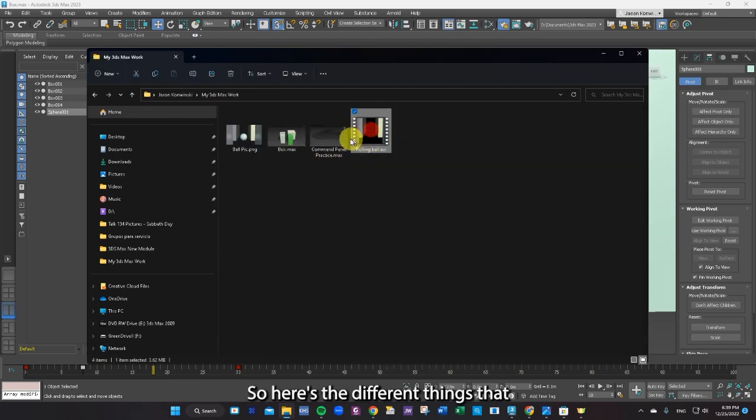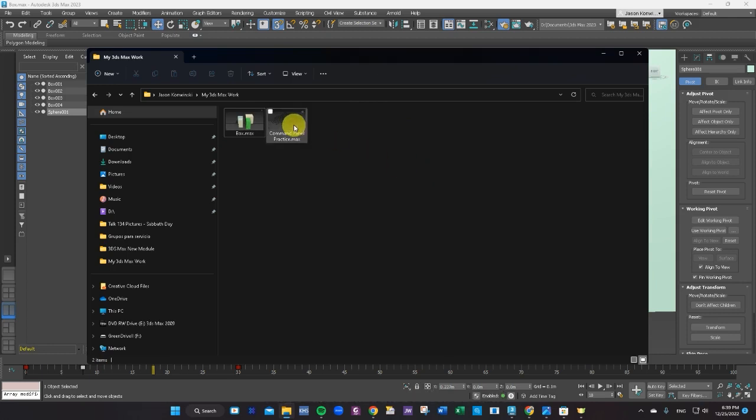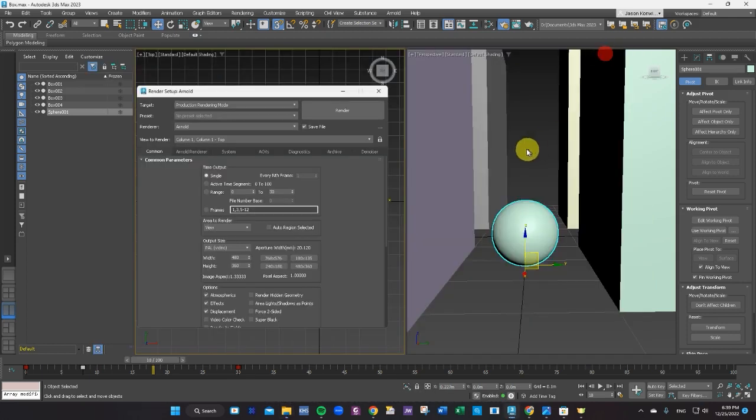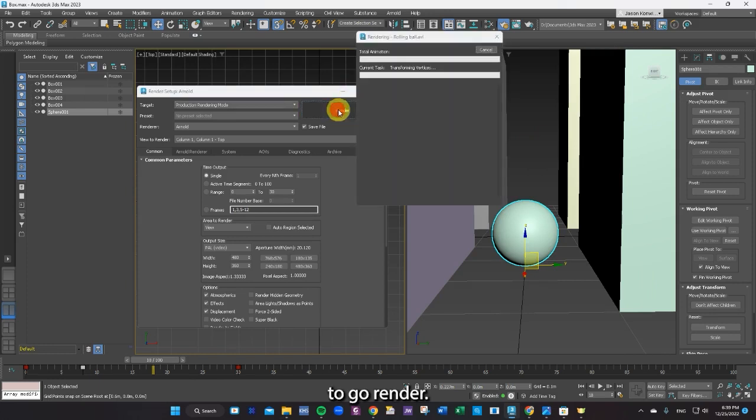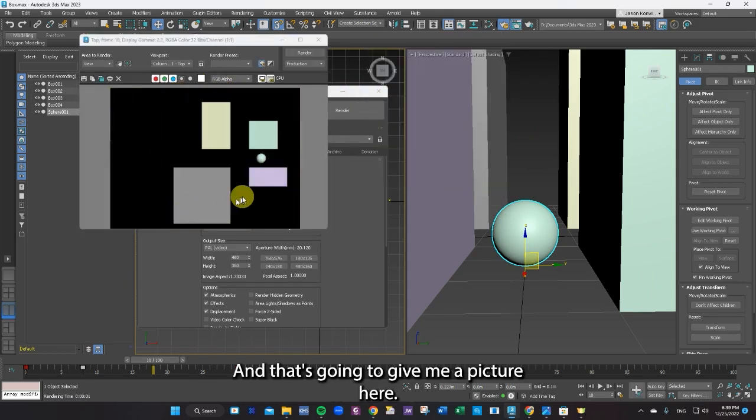So here's the different things that I had done before. I'm going to just get rid of those, and that's fine. We're going to go render, okay, and it's going to give me a picture here.